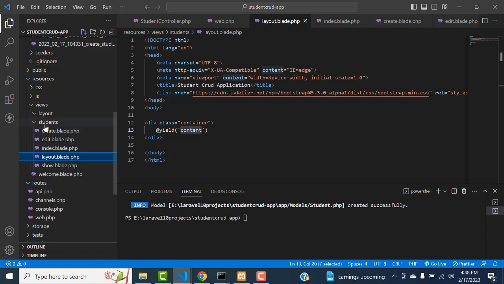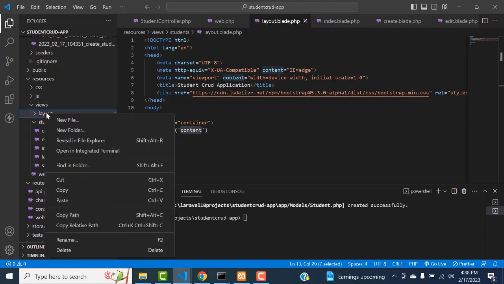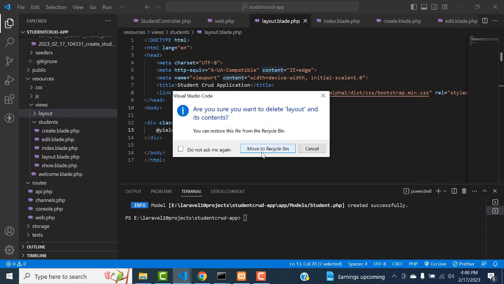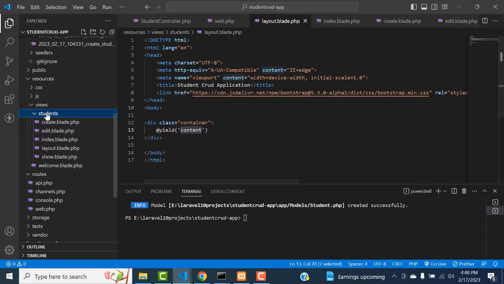If it is a teacher, then that layout also goes into the teachers folder as well. Don't put it outside, it's not good. Let's delete this layout folder as well. We don't need the layout folder.